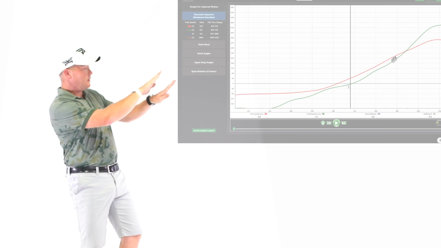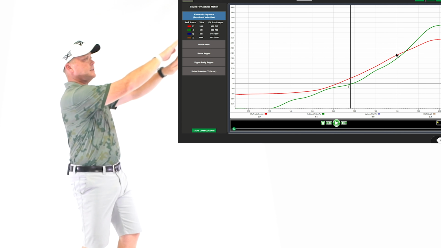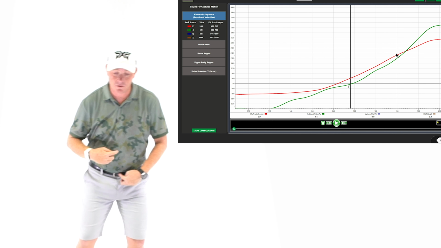So when we take a look at that, if I see that pelvis line going first and staying up above the line of the torso, that's that loading. That's when I know I've got this type of separation and I know that they're generating some power from the core. And if I see riding, that's okay. But if I see fanning and that player's come to me and they want to hit the ball farther, that lets me know there's a place that I can tackle right away.